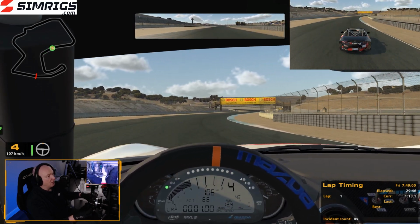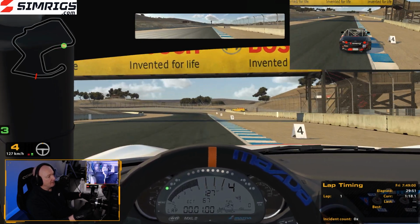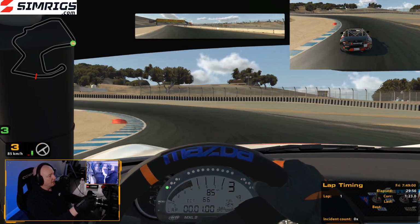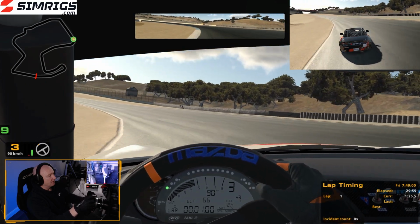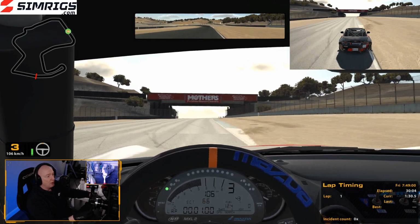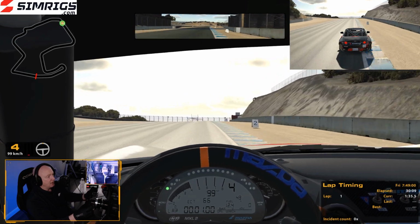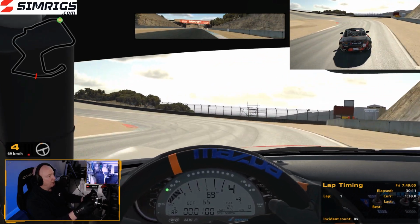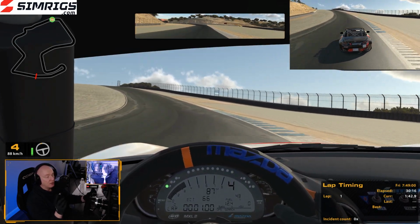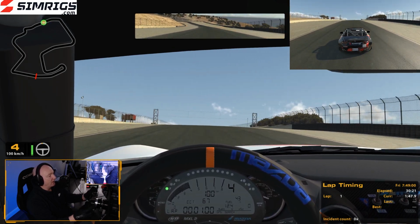And then accelerating all the way down, braking at the white line in 3rd gear. Accelerating all the way up the hill. We're going to be in 4th gear, leaving it in 4th gear. So the darker section of curb there, we're going to be braking there, just aiming for that inside curb, that apex. Don't hit that sausage. Then accelerating all the way up here in 4th gear.